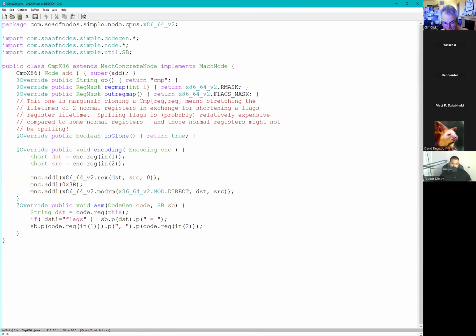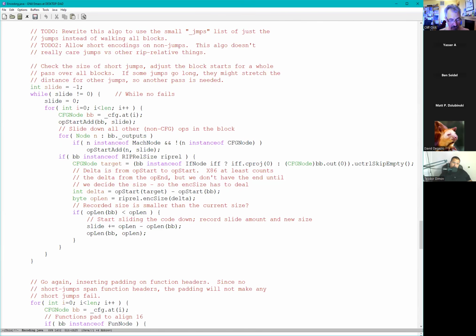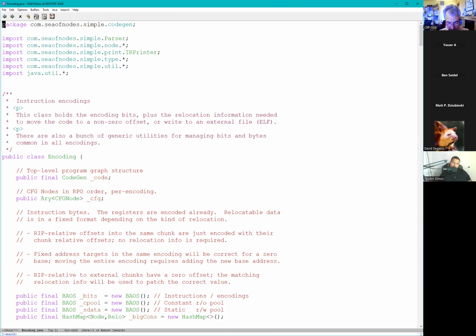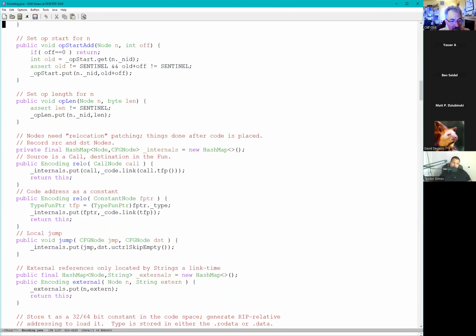When the internal linker asks how big an opcode is, does it actually, for this encoding, pass in an encoder object and then figure out how many bytes were written or something like that? How do you actually figure out the size? Basically, it's a big bulk pass, so that goes back to that encoder object, and he goes up to, let's see here, was it the find it shortcut here?